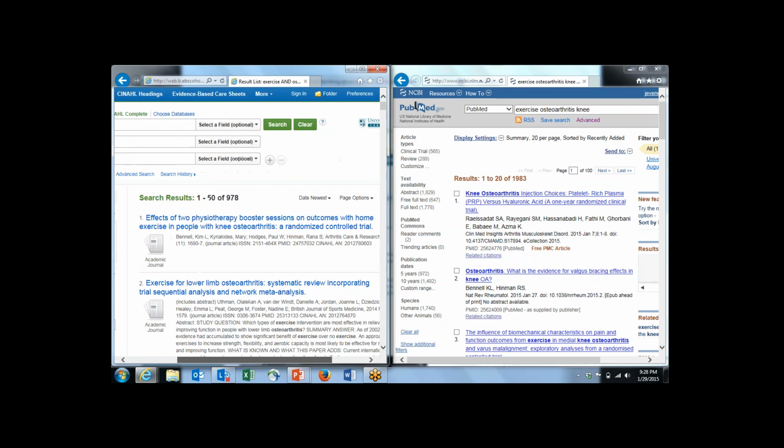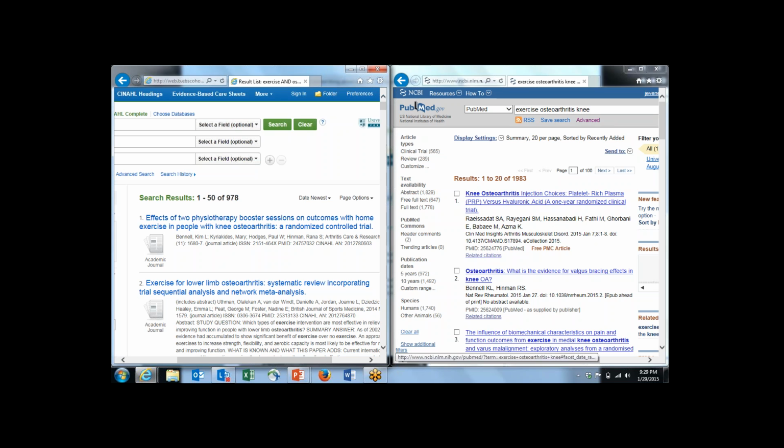So first we can see right off the bat that we get a lot more results in PubMed than we do in CINAHL. Let me say that that's not necessarily a good thing. It's not necessarily a bad thing, but would you rather go through 2,000 results or 1,000 results? We'd really rather go through neither. That's a lot to go through either way, but a lot of the times, the more results that you have doesn't equal a better search. The marker of a good search is when you have fewer, more relevant results.